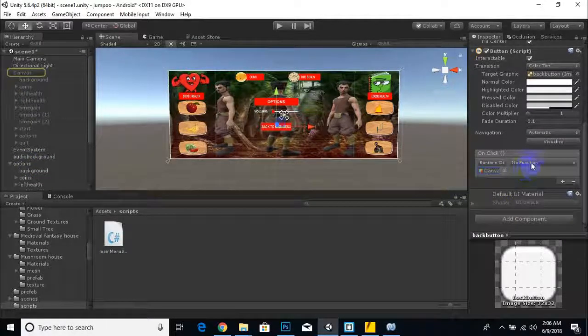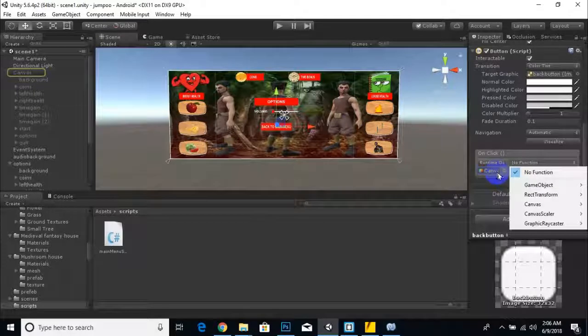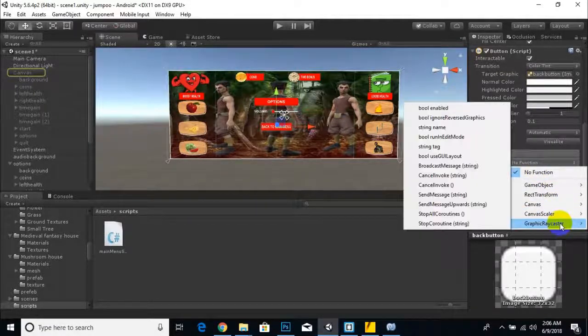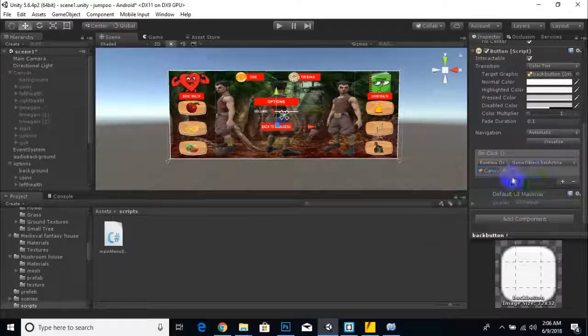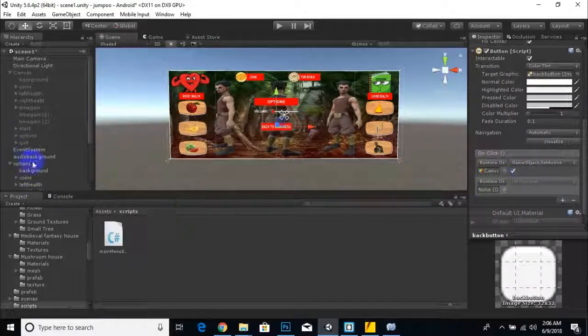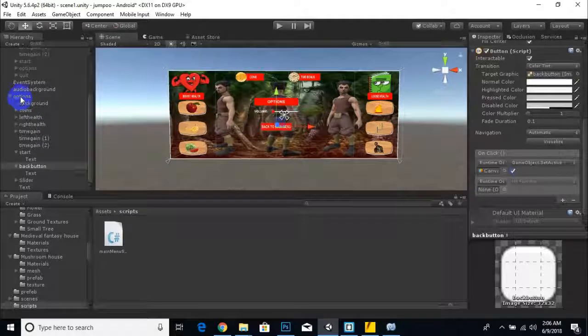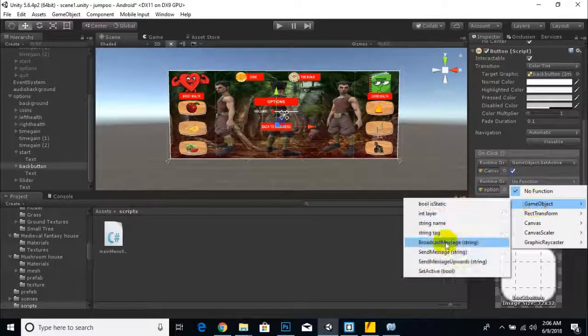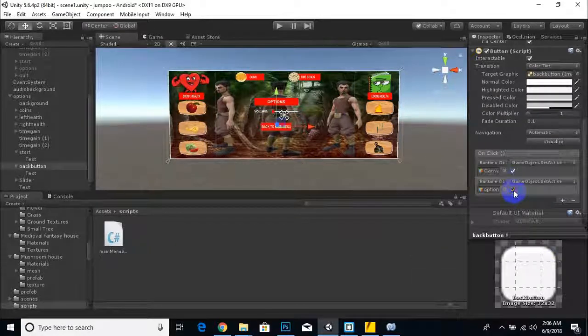Okay, and because we are going to enable this canvas again, we will go to game objects, set active bool, and we will enable this, and then again we will add one more event, and then we will select this options canvas here, and then game object, set active bool, and disable this one.